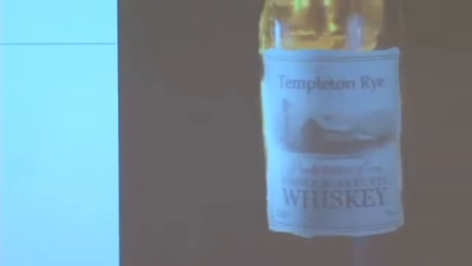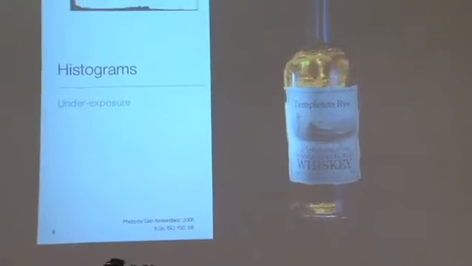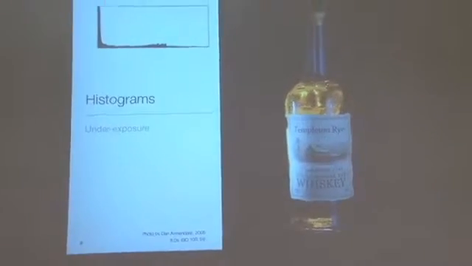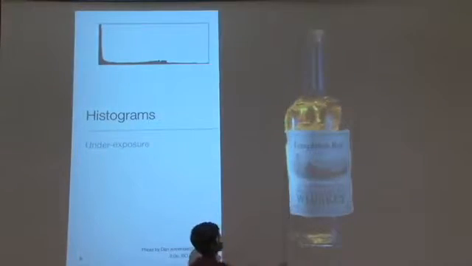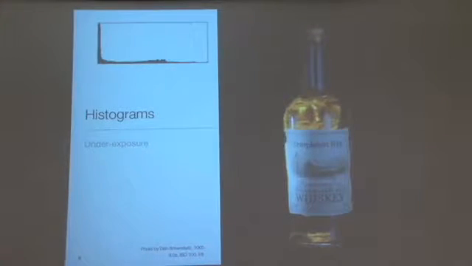And so this can be confusing, particularly when you are intentionally forcing an underexposure or an overexposure, as in this case. So in this case, the majority of the pixels are black or very, very close to it. And even though there is a considerable portion of the image that is properly exposed, the histogram is going to sort of fake you out.